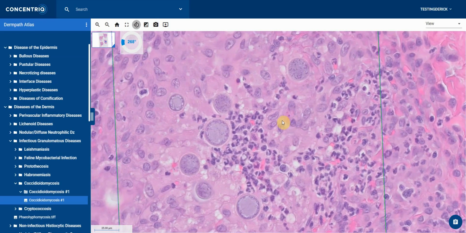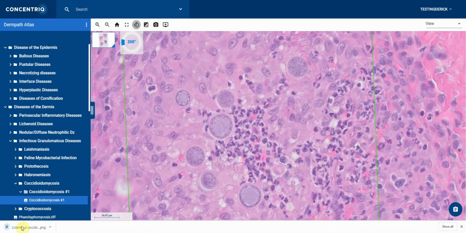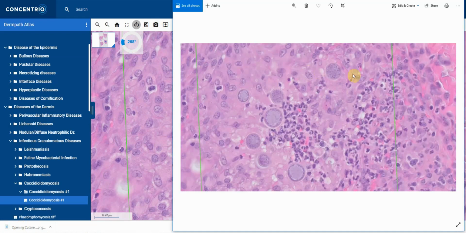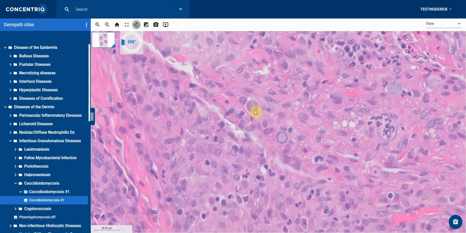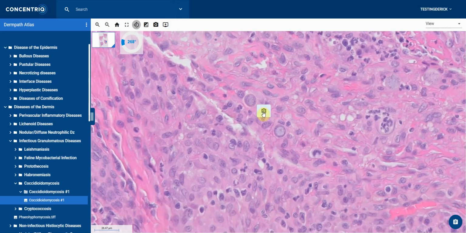Just go to the area that you want to look at, come up here to this camera button and click the button. It's going to pop the picture down here in your downloads, and there you go. You have the snapshot of the area you looked at. You could also just scroll over here and right click, and it pulls the camera button up, and you can take a picture there as well.